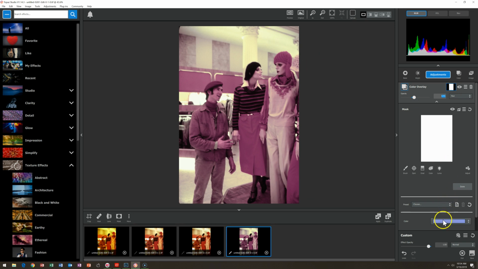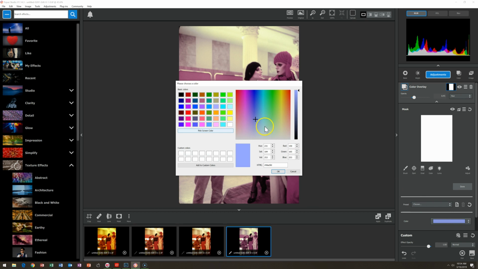So if I need to, I can tweak this color a little bit and see if moving one way or the other is better. And if taking it down a notch or sliding it up or down is better.